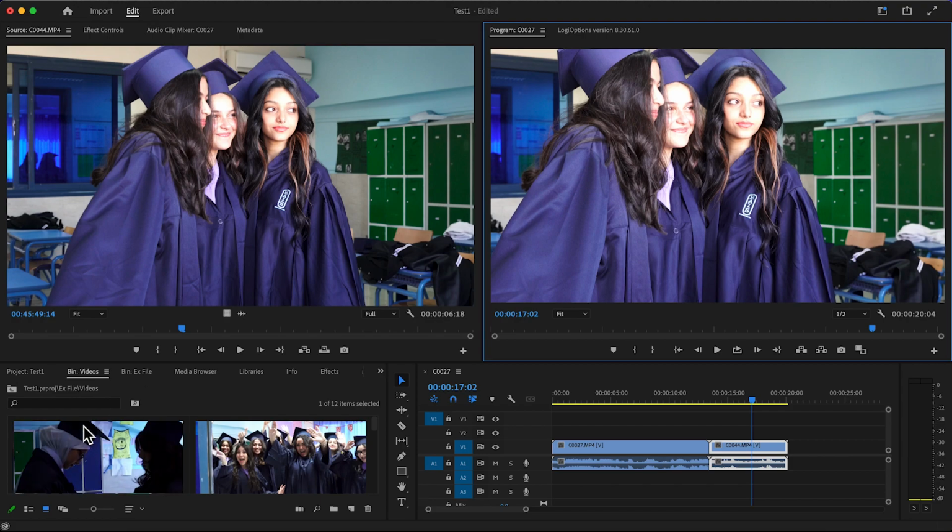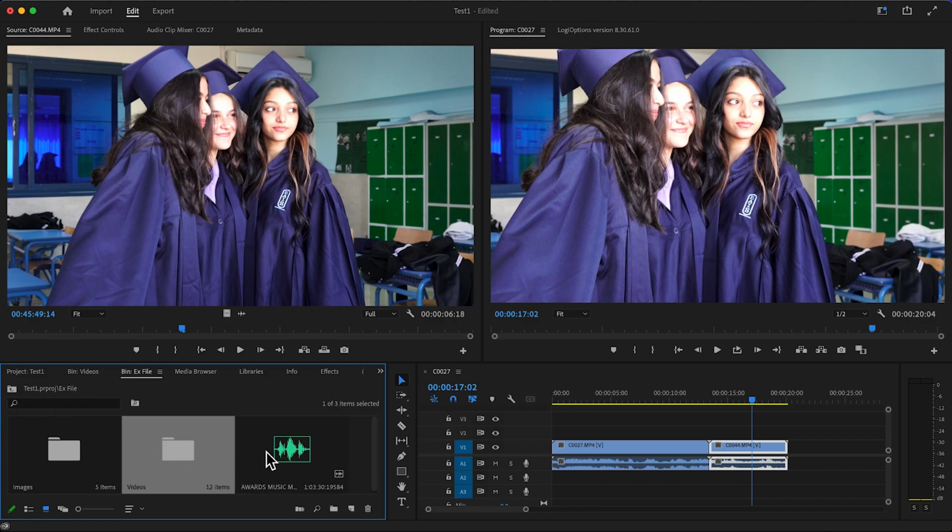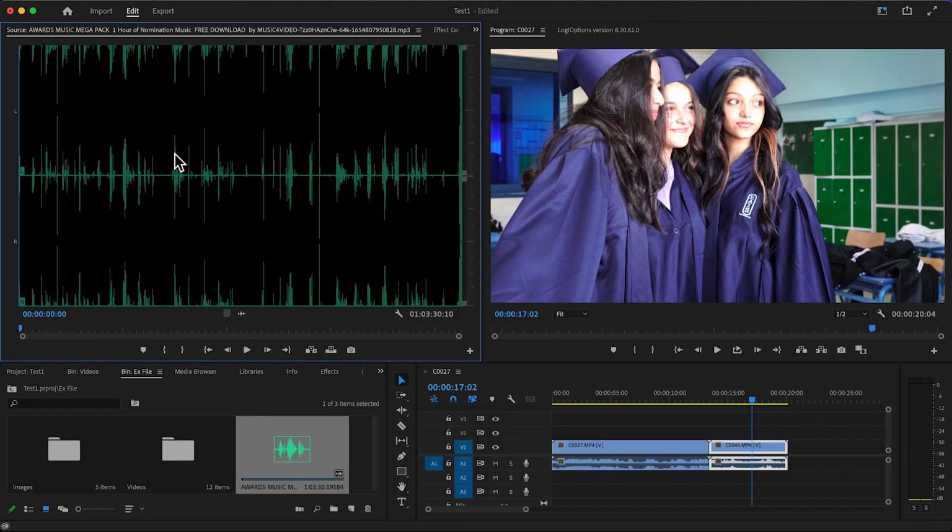Now that works exactly the same if I'm adding music. To add the music, all you need to do is click on this folder over here to go backward, and I'm having my full music here. Now notice if I double click on the music, I will find just a wave. Dragging the music again might not work within my source monitor. So all you have to do is just drag it from the import media straight toward your timeline.